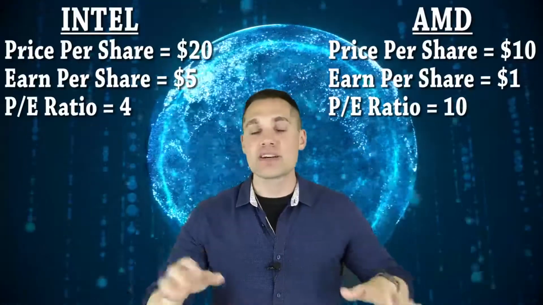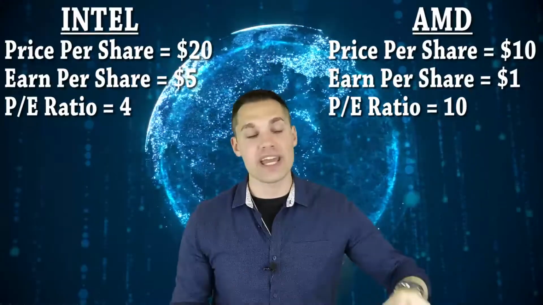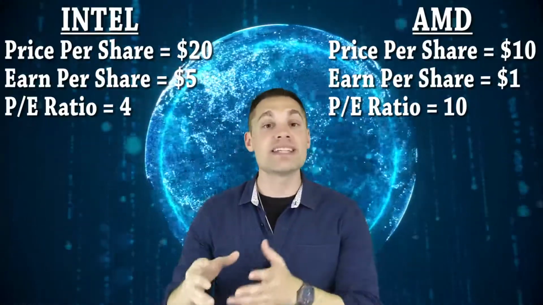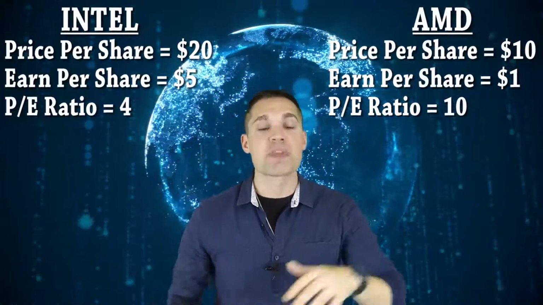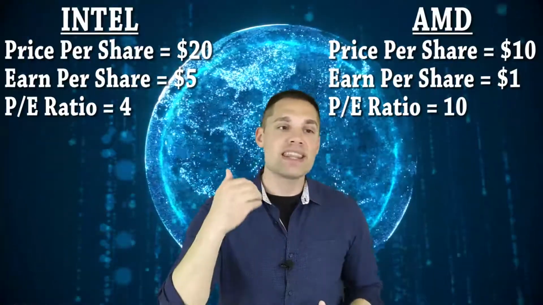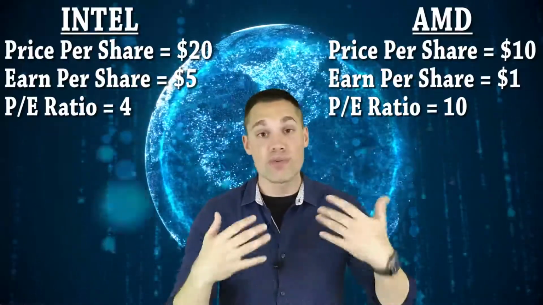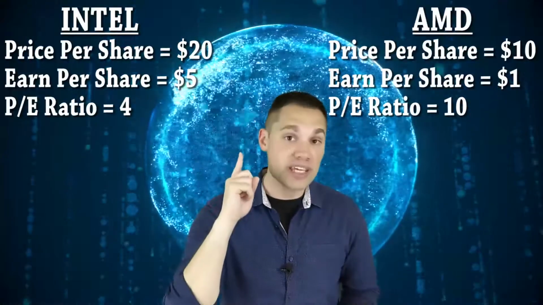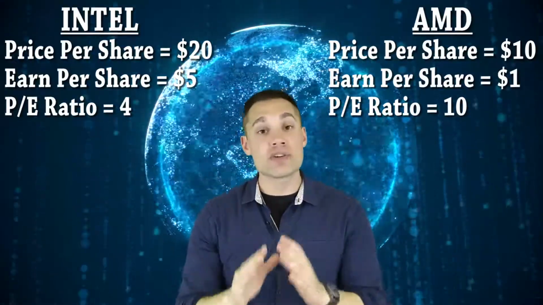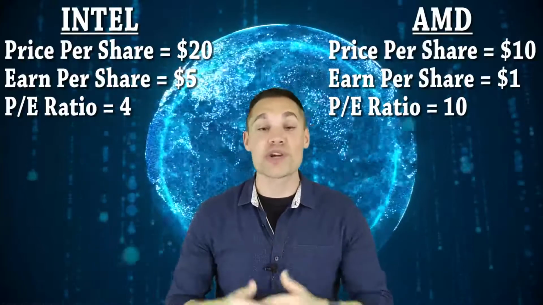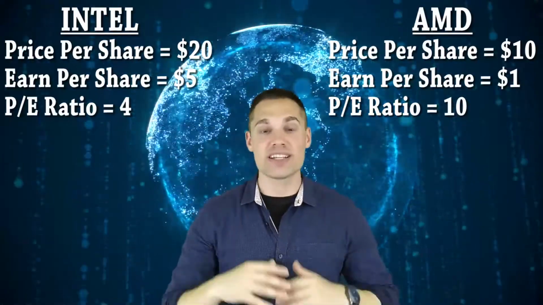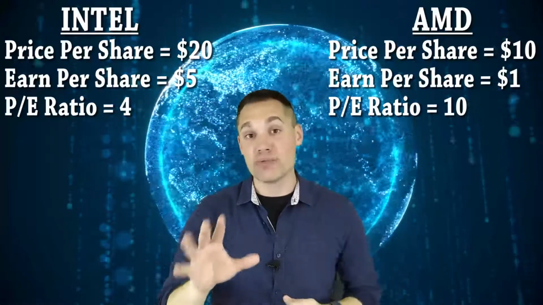Okay, now let's run through a similar example, but let's look at the PE ratio instead of the PS ratio. So now we're looking at price to earnings. Let's say that AMD and Intel are still trading at the same prices as before: AMD at $10 per share, Intel at $20 per share. Now when you look at AMD, let's say that they have profit of only $1 per share. Before they had revenue of $10 per share, but they're only making profit of $1 per share. This is otherwise known as earnings per share, or EPS. You may have heard of EPS a lot. It gets thrown around a lot, and that's what EPS stands for.